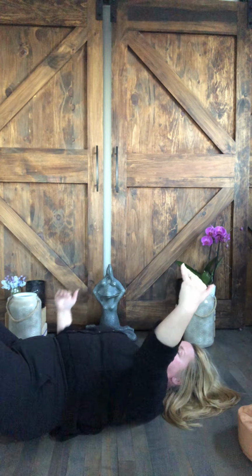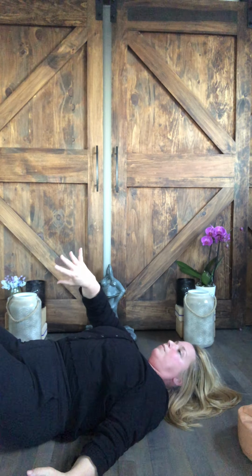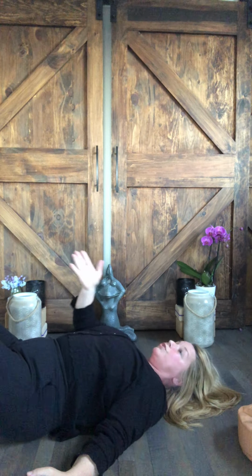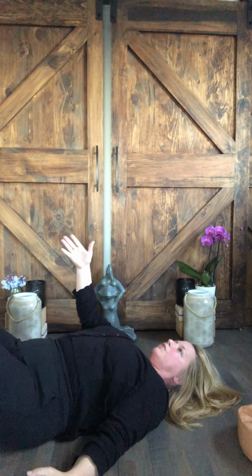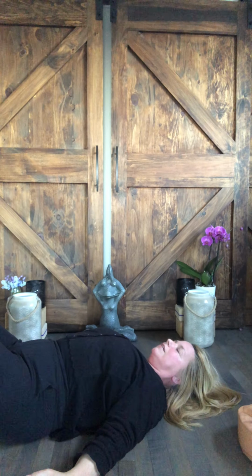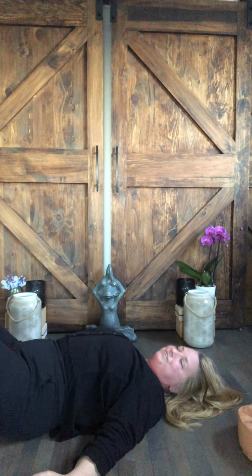It would be like you're doing a seesaw this way. And we're essentially creating a rotation of the sacrum around that vertical axis, which is what we were just doing previously. Previously we were doing it around the right and left vertical axes. Now we're doing it around that center axis. One last time each side.